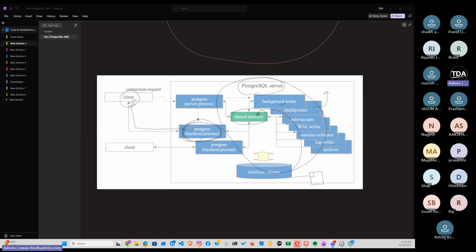So in the time of crash, in the time of failure, in the time of disaster, there should be a point. Till that point, everything was working fine and I was consistent, so please revert me back to that particular point. So it is nothing but checkpointing. In Postgres, we have a similar concept called checkpointing.